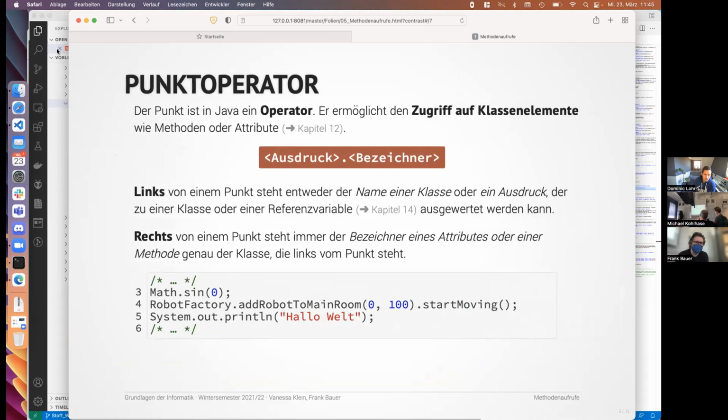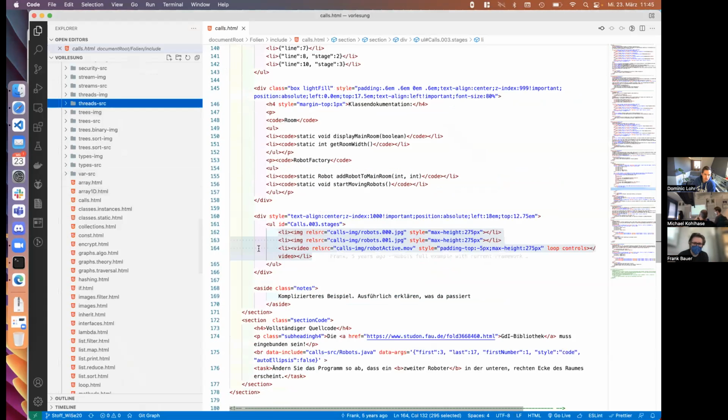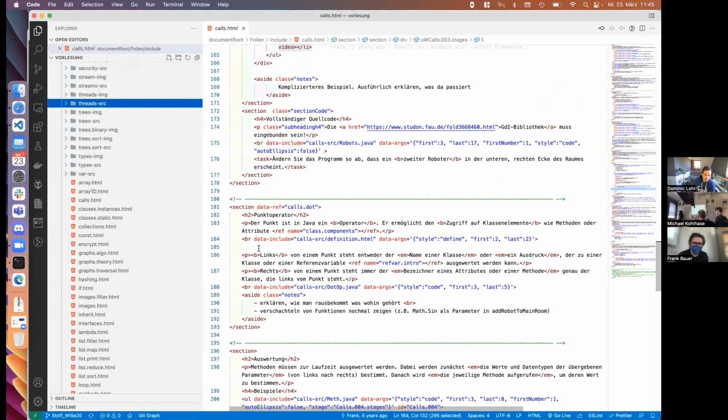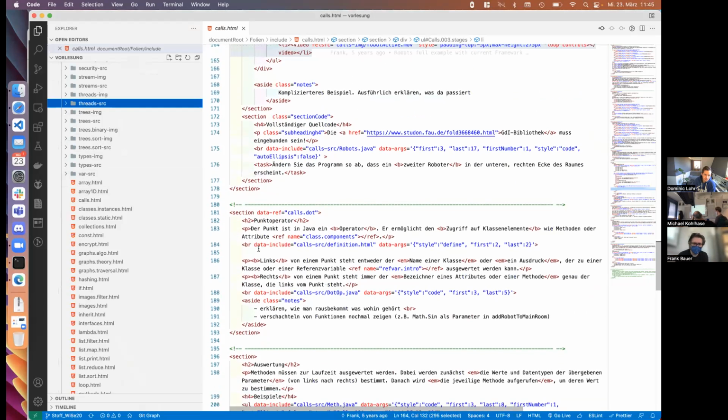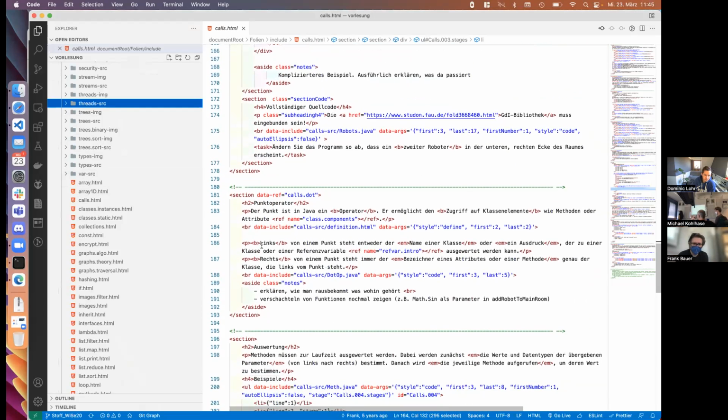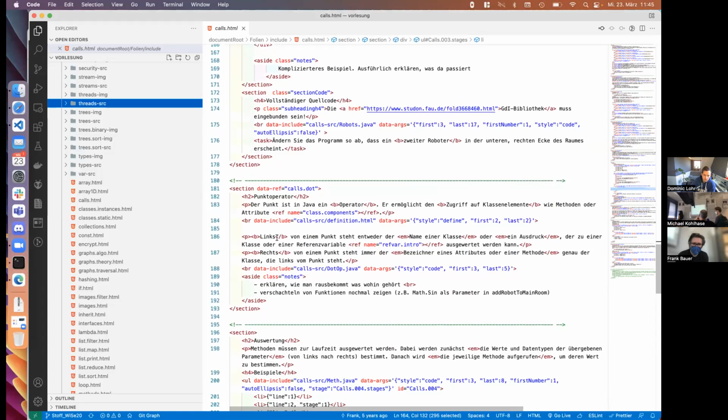This is a definition. It's the next slide right here, which I hope was done the right way. This is basically a definition include style define, which for us is okay. We have a definition here, and it's coming from this call source.